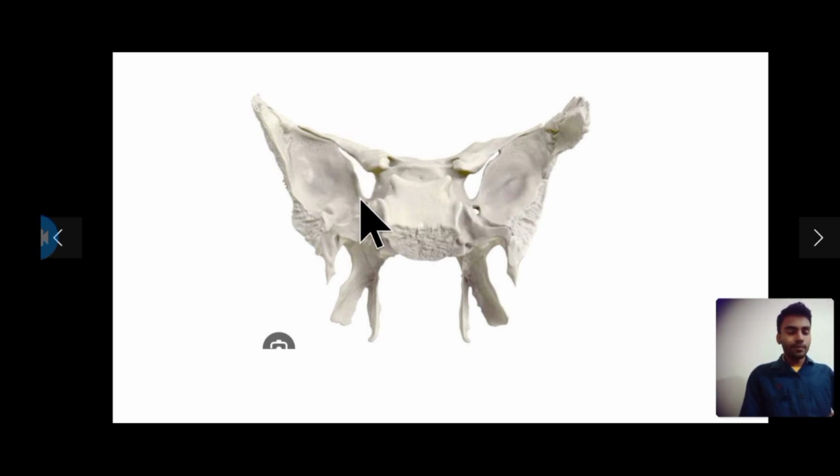Okay, so these are the comma-shaped areas, and there is a fibrous ring located in this superior orbital fissure somewhere here, and the name of this fibrous ring is the annulus of Zinn, which divides the superior orbital fissure into 3 parts. These 3 parts are lateral to the annulus of Zinn, through the annulus of Zinn, and medial to the annulus of Zinn. Through these 3 divisions of the superior orbital fissure, various nerves and arteries pass. So in the next slide, we will look at what structures pass through the superior orbital fissure.